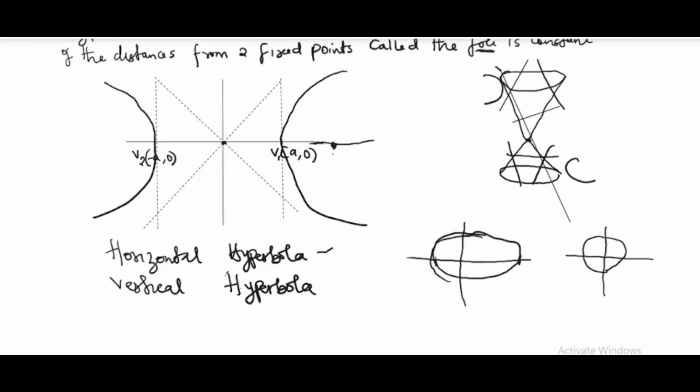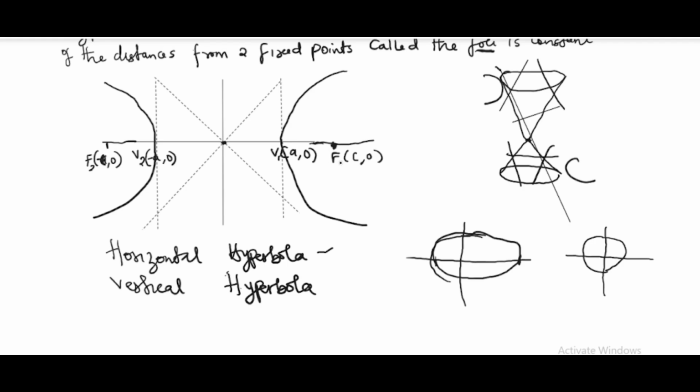So now this is a fixed point that defines this hyperbola. So we have our f on this side to be c comma 0. And then on this other end, we'll have our focus f2 to be minus a comma 0. Remember, this is a horizontal hyperbola. Sorry, this should be minus c, not minus a.